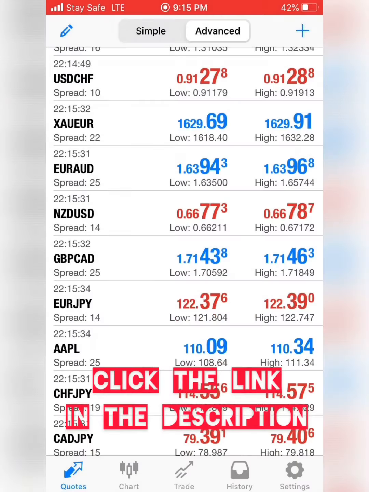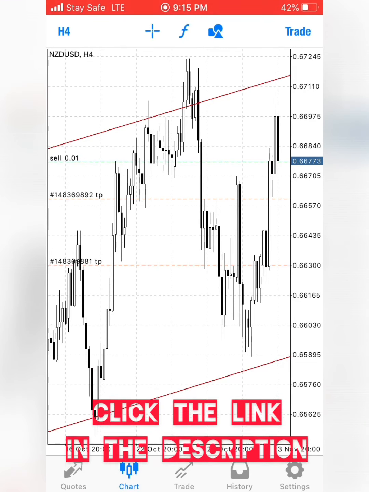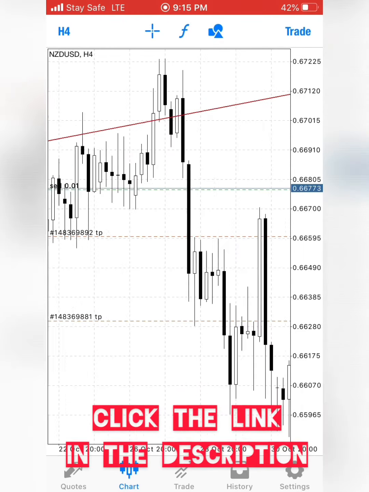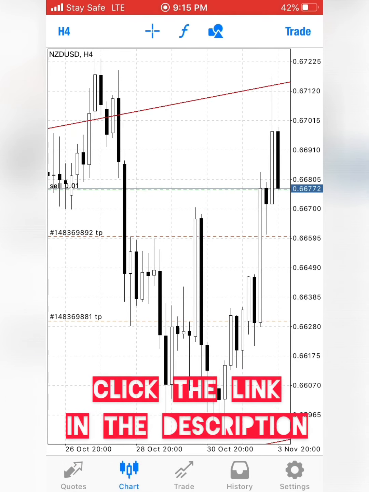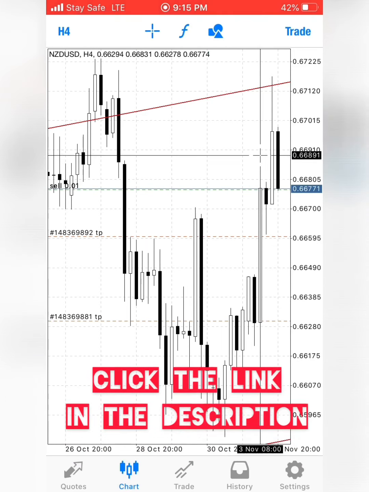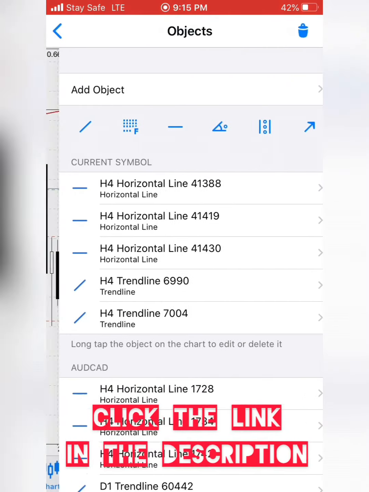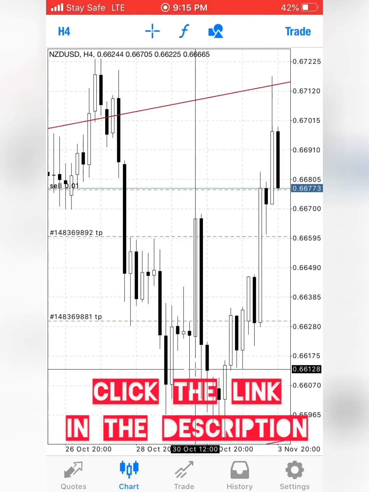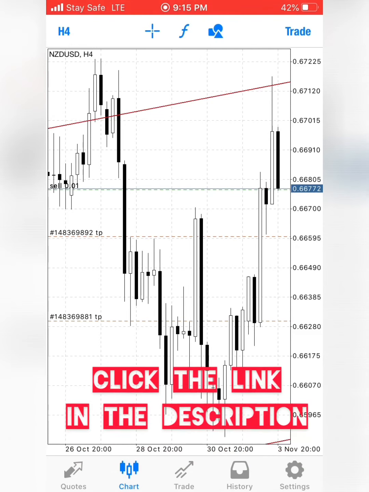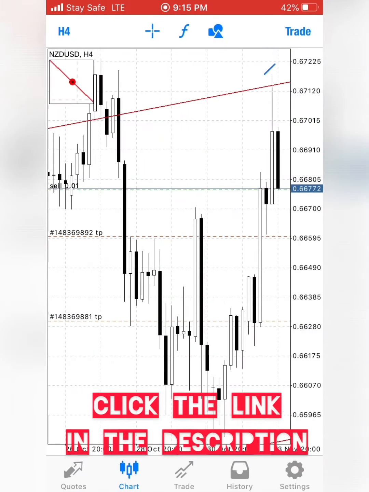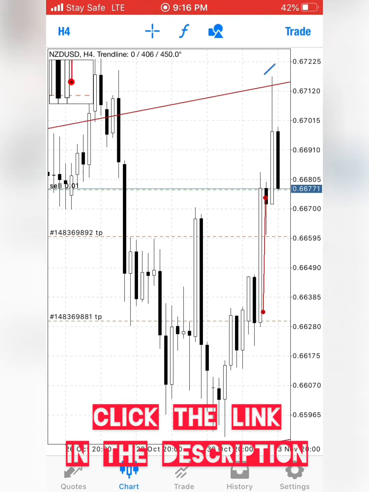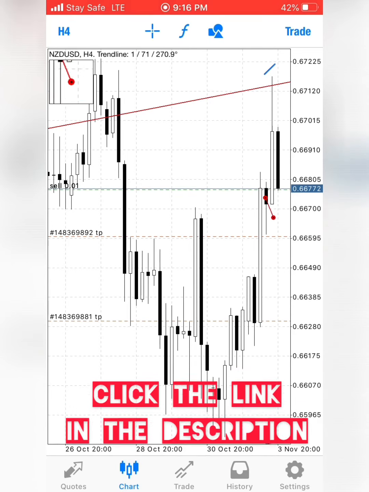You can check the chart to confirm the trade. As you can see, it is a sell trade because it hit this trend line and it's going down. We predicted that this chart is going to trend down and it's going to hit this take profit. If it doesn't even hit this, it's going to hit this.